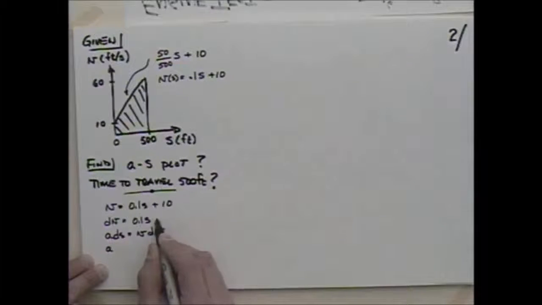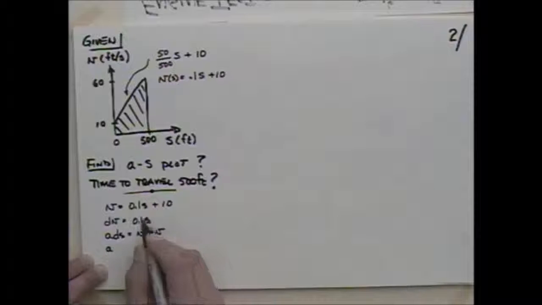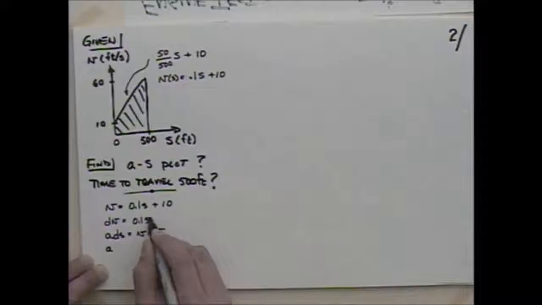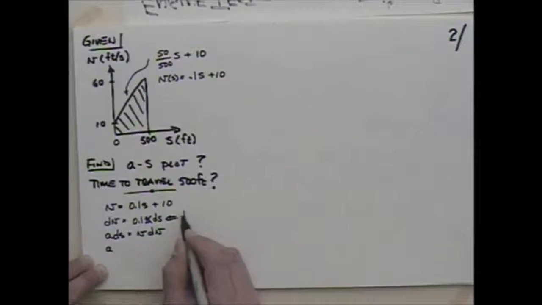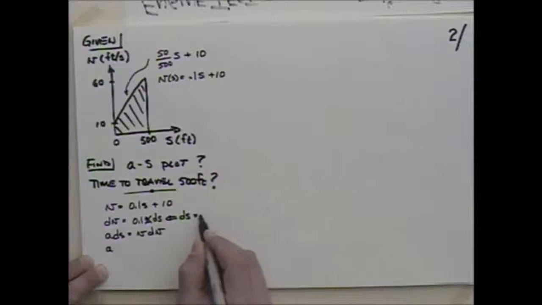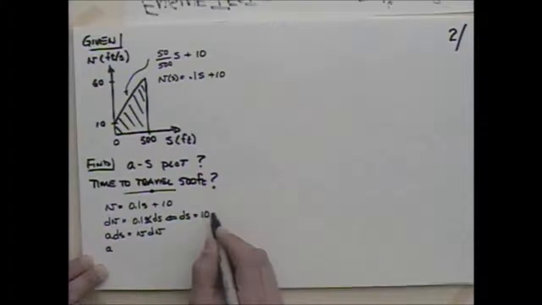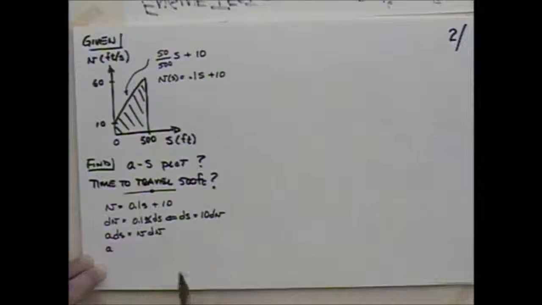Yeah, from here I could solve for, I'm sorry, this is not s, but this is rather ds, isn't it? Okay. So if I solve this for ds, that's going to be equal to 10 dv, is that right? Yeah, now we're okay. So now I have an expression for ds, and I can say that this is equal to 10 times dv is equal to v dv. We okay with that now?